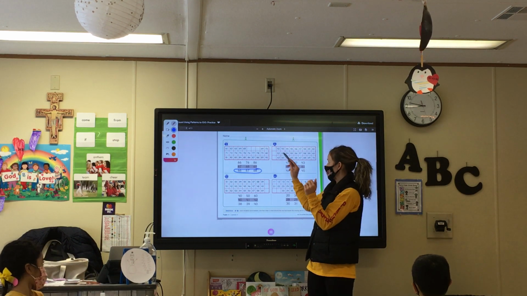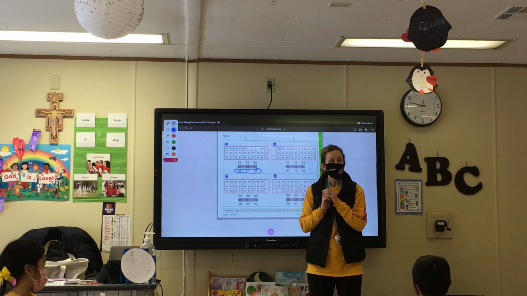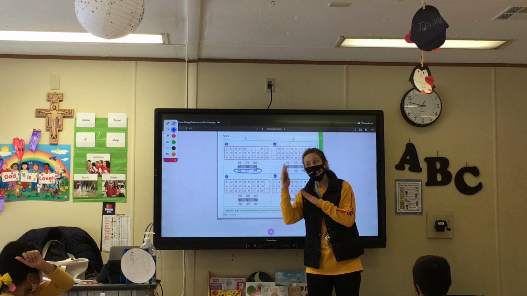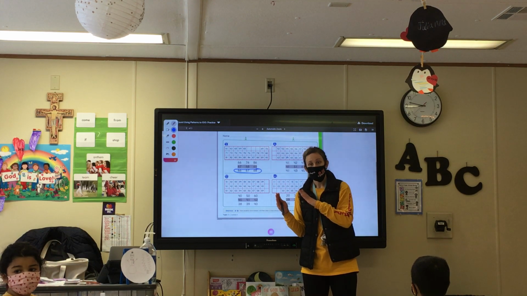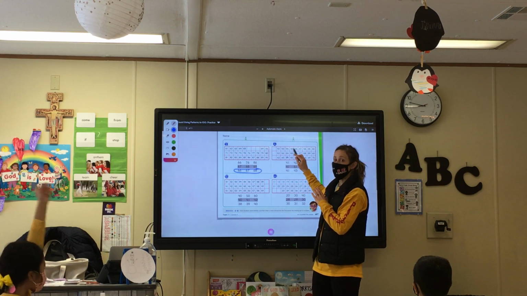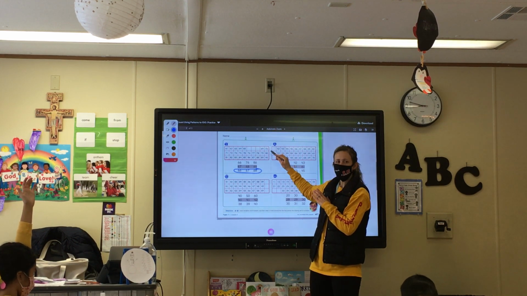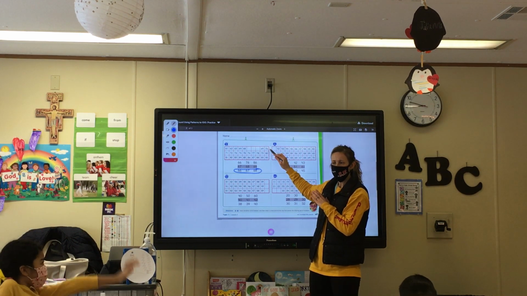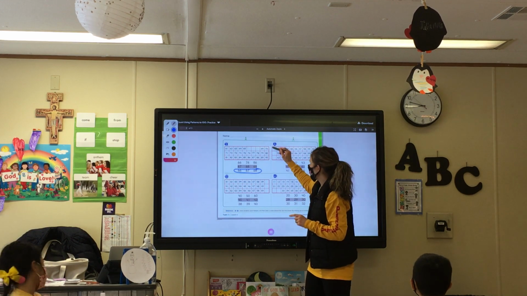Well, let me ask this. If we don't know what this pattern is here, guys, what number comes before 42? Before you say 42, you're going to have what number, Victoria? 43? No, 43 is right here. That's if I'm counting up: 42, 43, 44. But what number goes here? Caitlin? 41. Okay, so write that in.